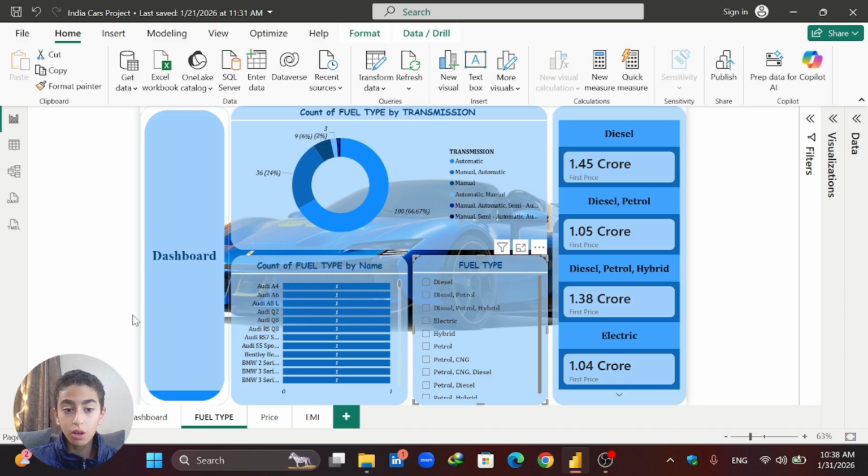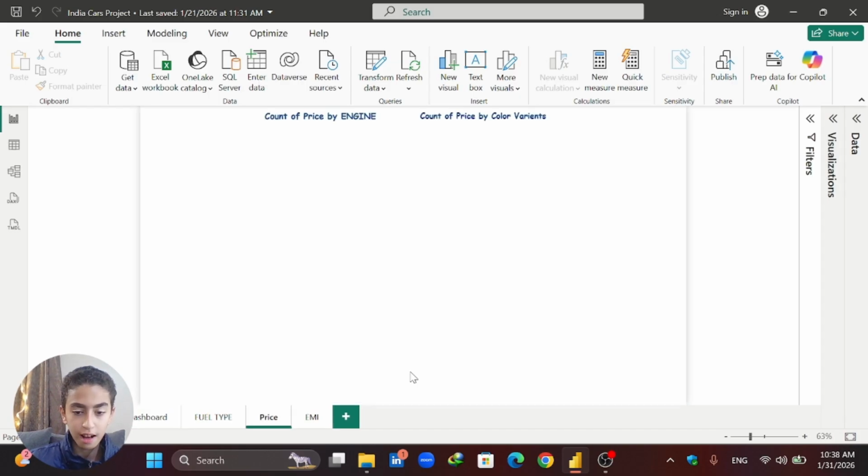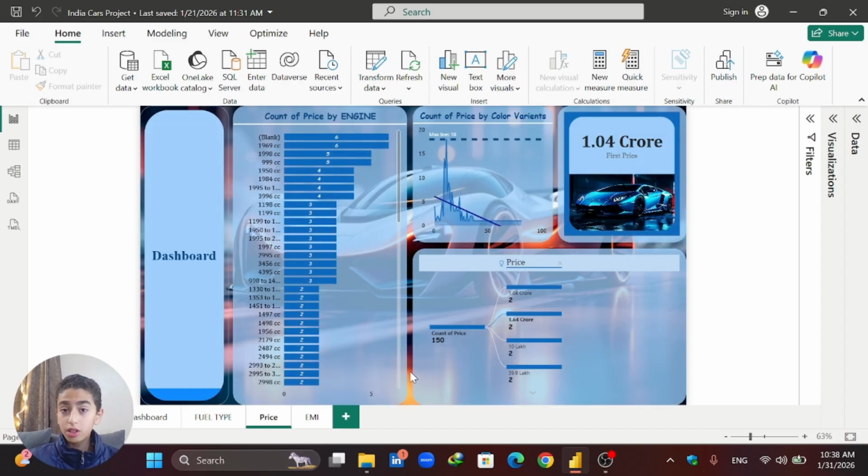Now we are going to the dashboard and going to the second page that we have. We will press Control and click here, and go from here, press Control and click on price. This dashboard talks about the price of the cars.